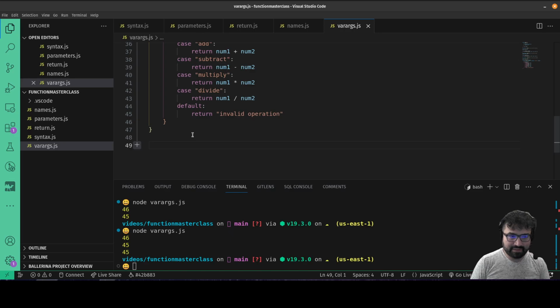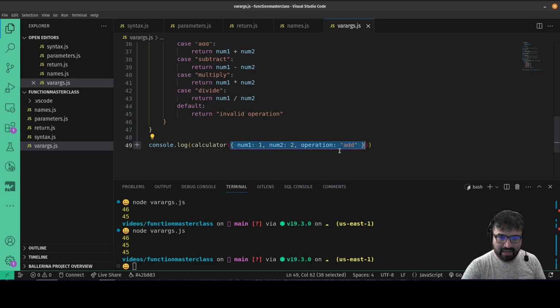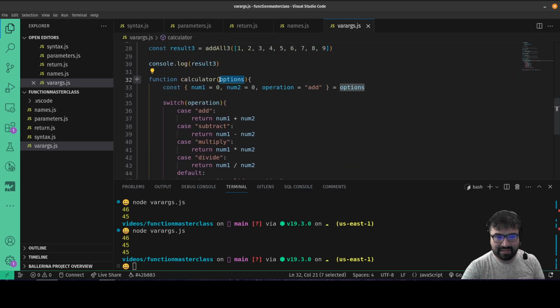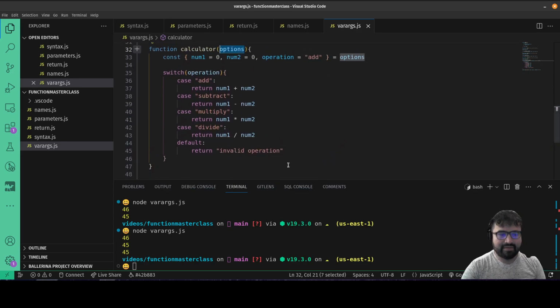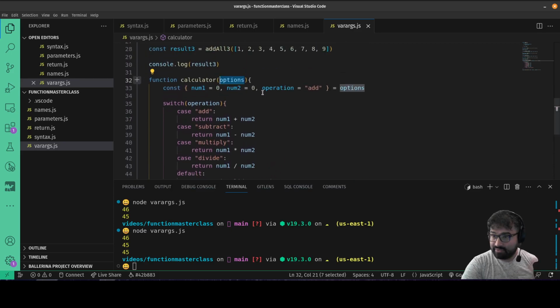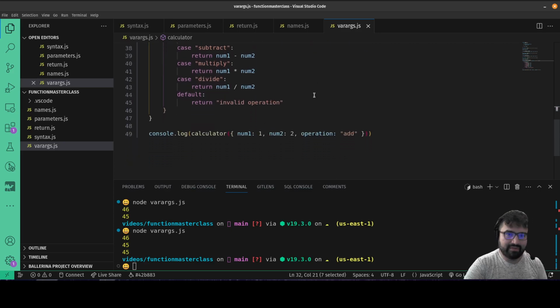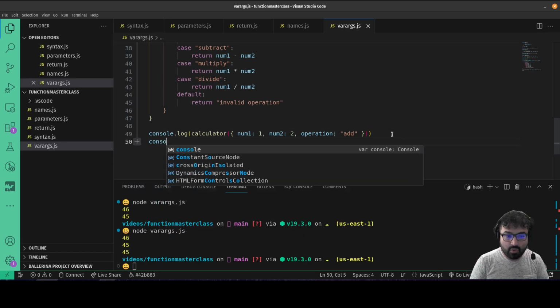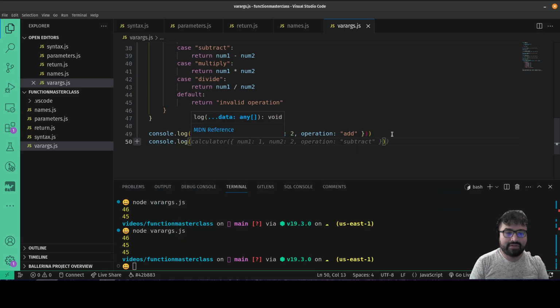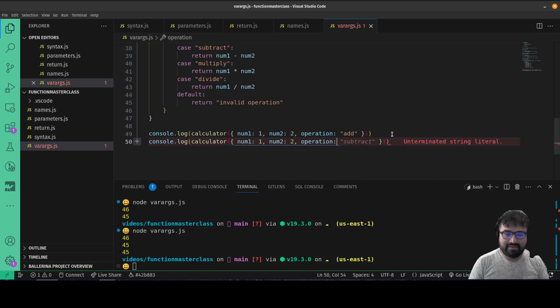If I now use this function and I do console.log calculator, in this case I created an object and the object has three properties: num1, num2, and operation. I'm assuming that that object is passed as the first argument, and I'm using it. By destructuring it, I'm able to put default values as a backstop in case you didn't define those properties. But again, I don't have to do them in the right order. There's no right order because it's an object, as long as they have the right name. So I can do calculator, and let me just change this one up a little bit. Instead of putting operation last, I could put operation first.